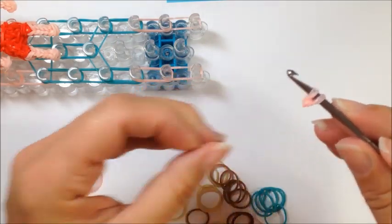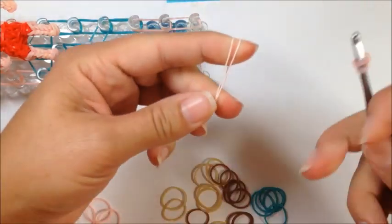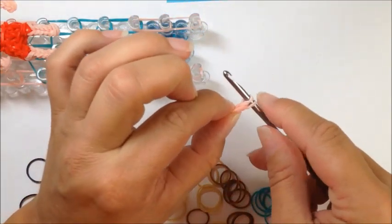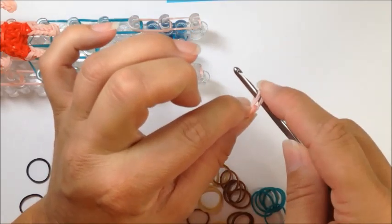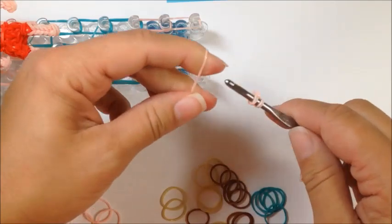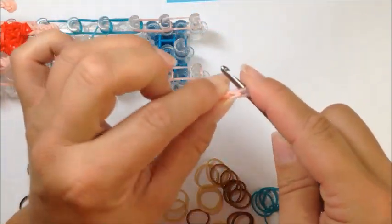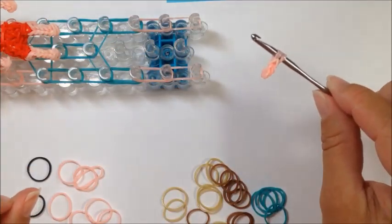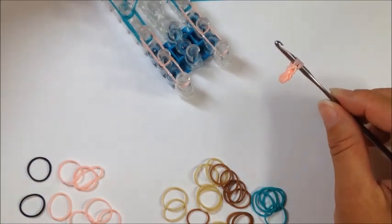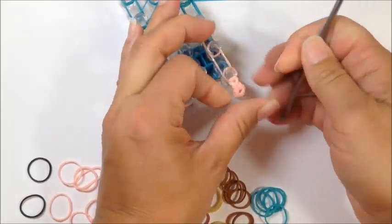Just give it a little stretch and tug. I'm going to take another single band, twist, pull through, and reclaim. Another single band, double twist, pulled through, and reclaim. And that is going to be our leg extension for one side. So we can go ahead and put that on our loom. You can choose whichever leg you want. I'm going to go for my right leg.